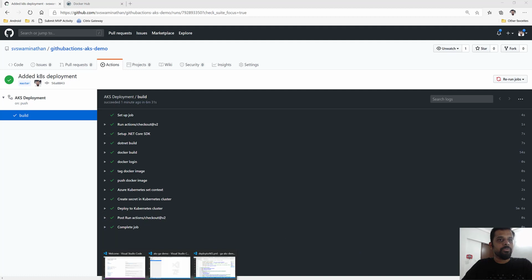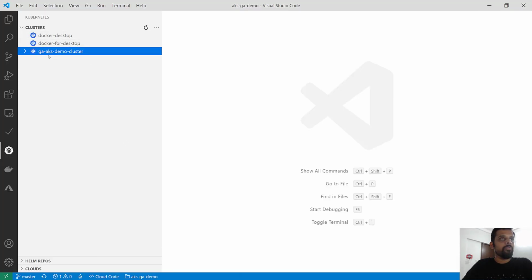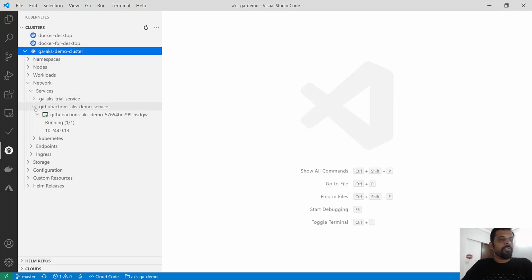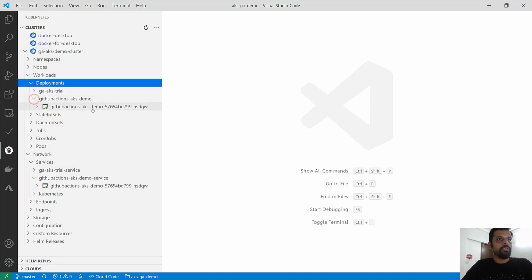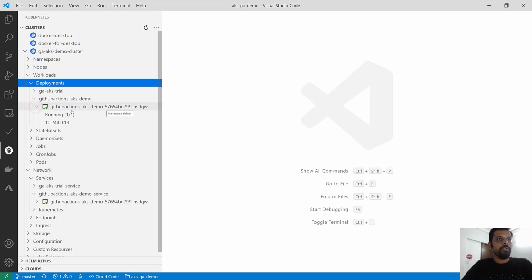If you go back to Visual Studio Code and open the cluster, we should be able to see the new deployment, because the service name is the same, so it's technically the same service, and the deployment would be available under the workloads. If you go to deployment, GitHub Actions AKS Demo, this is the one which got deployed recently, right?